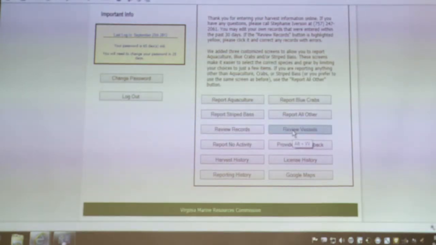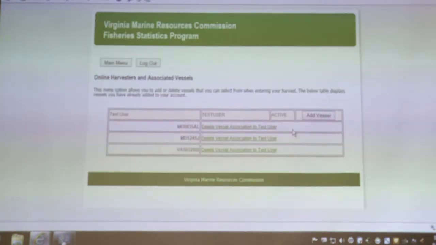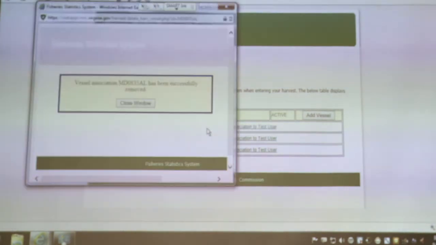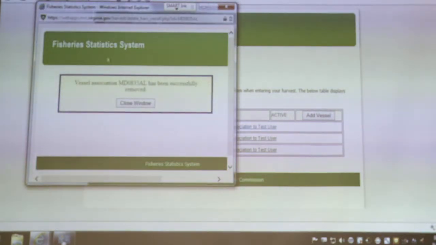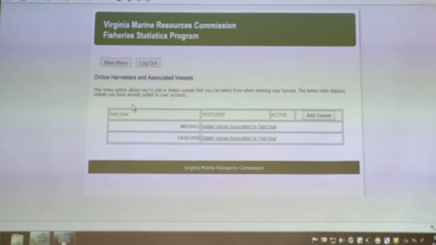Also, if you have vessels, you can review all of the vessels associated with your account. Remember, you can't add vessels when you're keying your data. The vessels have to already be here. You can delete any vessel. Before it removes it, it's going to ask you. Well, this one won't. This one will take that vessel out, so be very careful. I'm sorry. If you hit delete, it's going to delete it. It's the only one that doesn't have a delay on it.